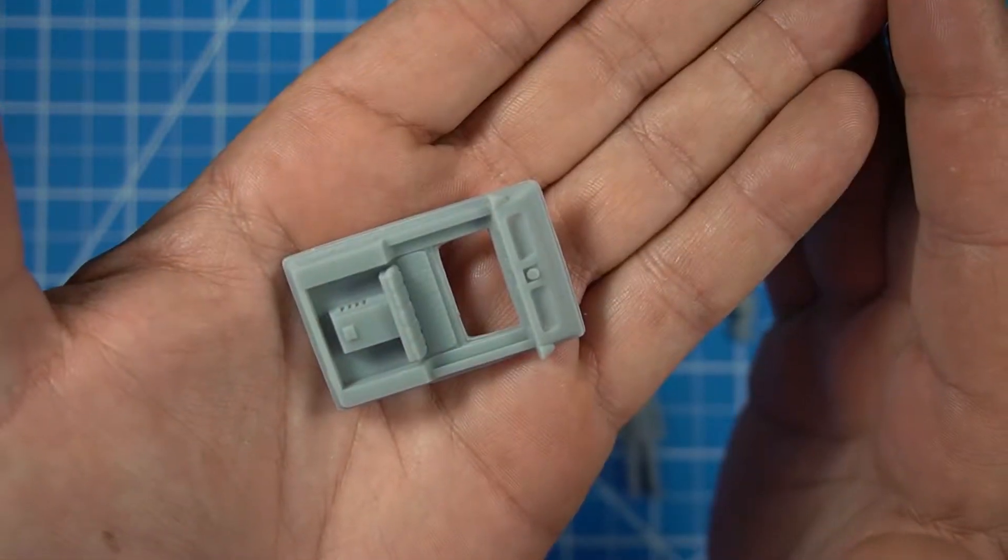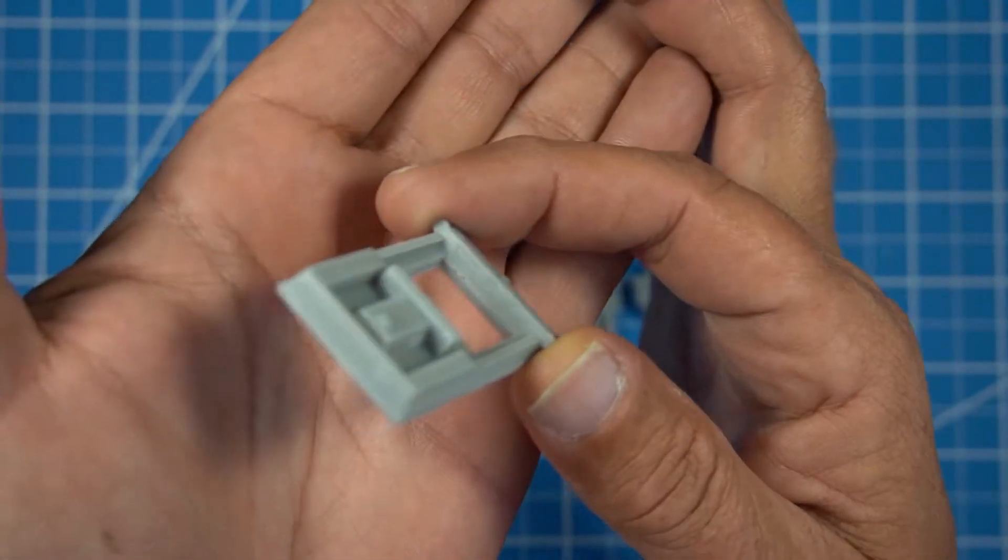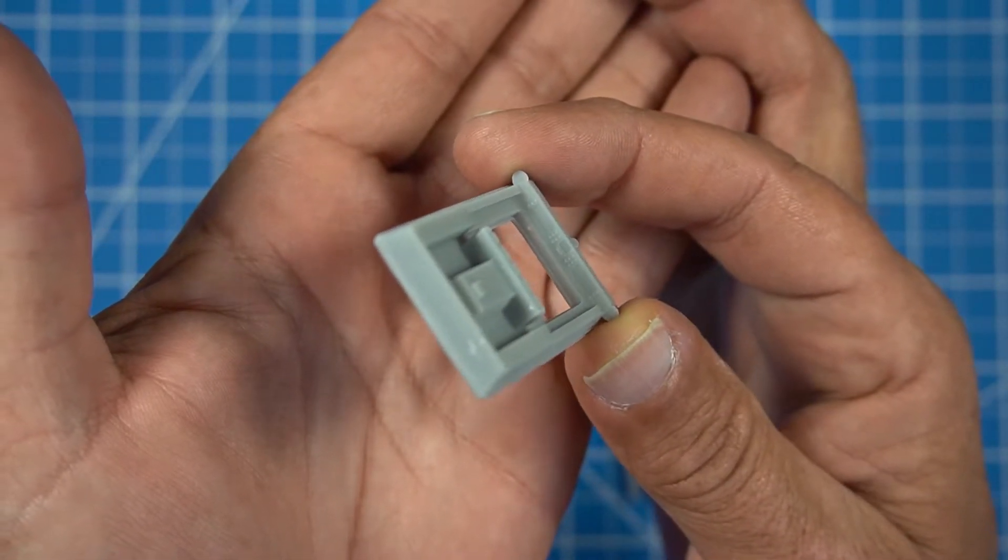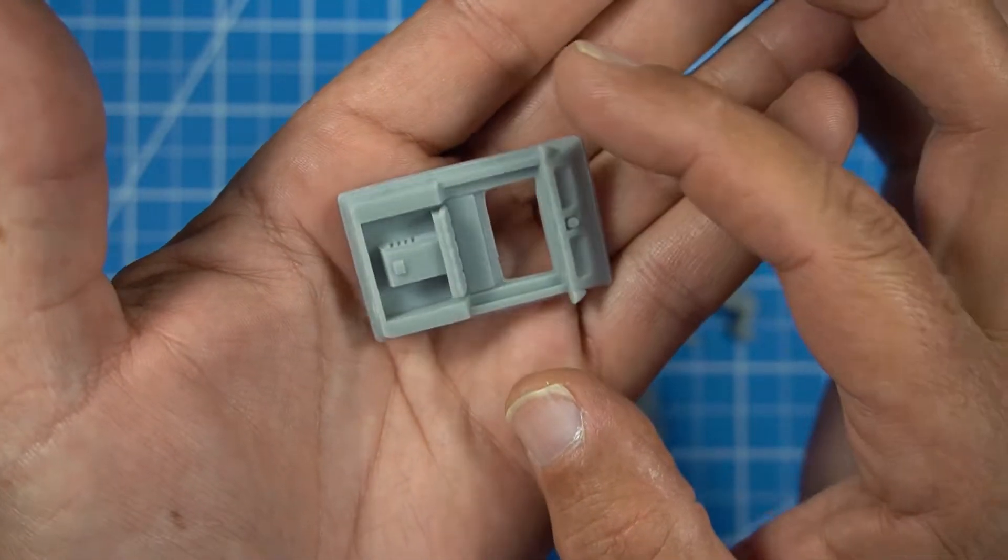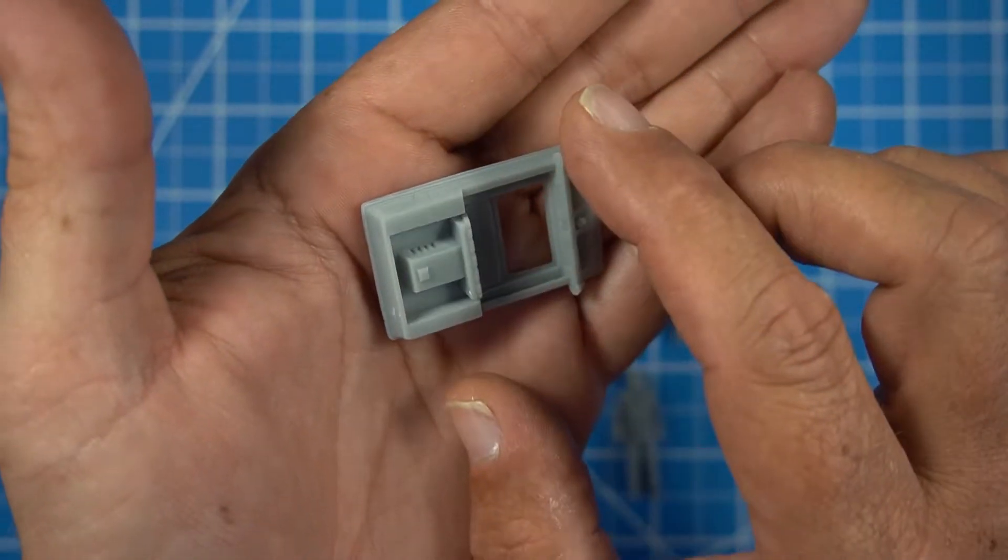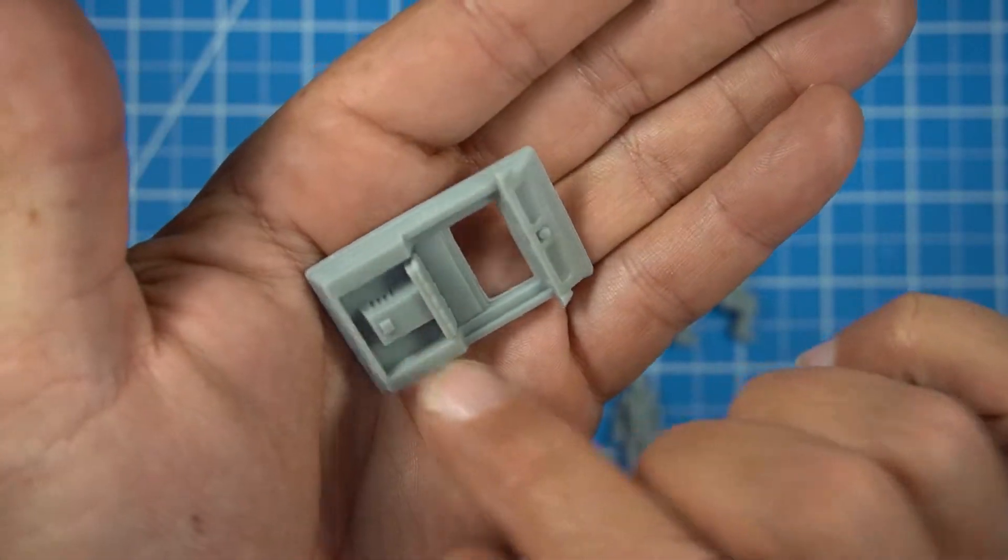This is the top half of the buggy. It does have a dashboard in there. It's very hard to see on camera but you'll be able to put the decals in there and show off the panel itself. It has the seat. The seat has nice little detail in there. And also this back compartment has some recessed detail inside there.